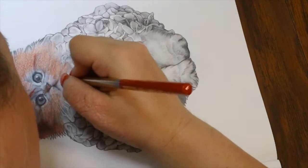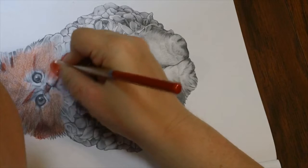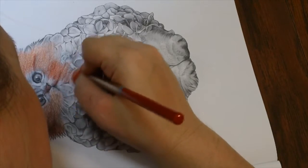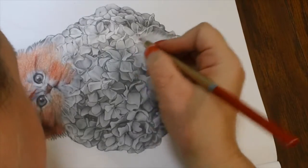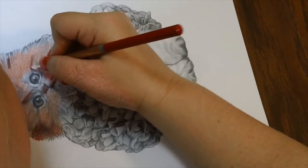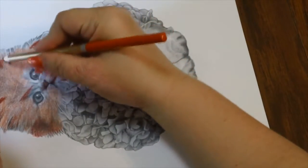So I'm just going to go over his fur, and I'm just making the strokes to make it look like fur. And then, as you can see, on this kitty as well, we have the flowers that we need to do, so we'll get to that in a while. But I think in this video we're going to be working mostly on this little kitty. Okay, so now we'll take the lighter color and we'll go over it again.